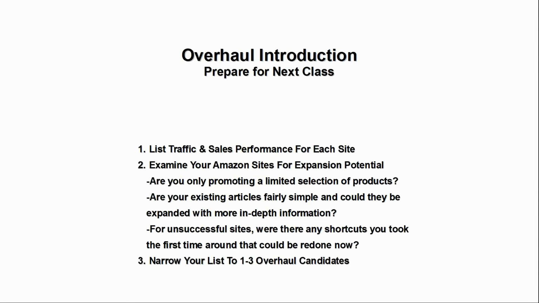In fact, if you had a site that used to be successful, if it used to get traffic and sales, and at some point in the past couple of years it just simply stopped, that could actually be the reason why. It could have been because of some of those automated content shortcuts that a lot of Amazon affiliates were taking a couple of years ago, and it's coming back to haunt them nowadays.